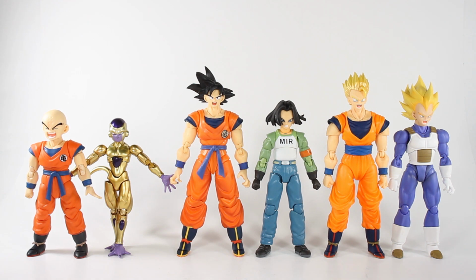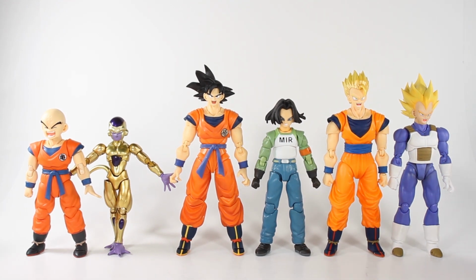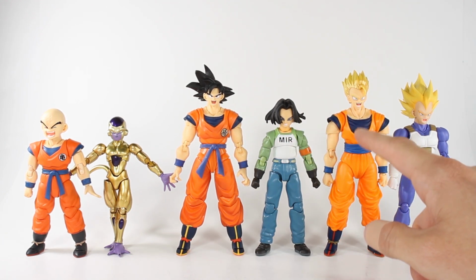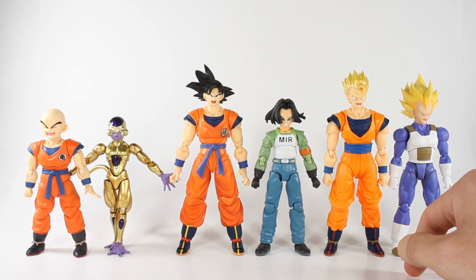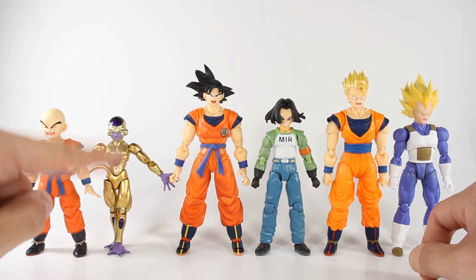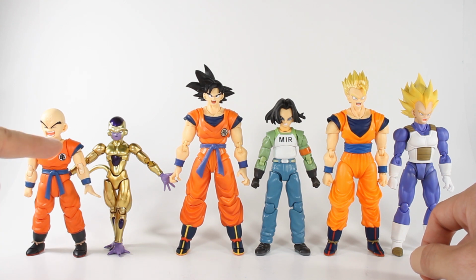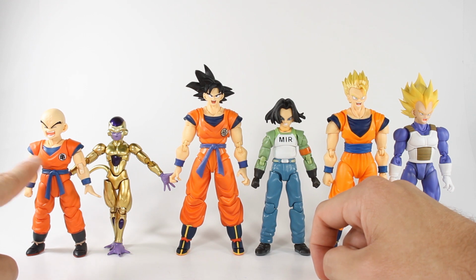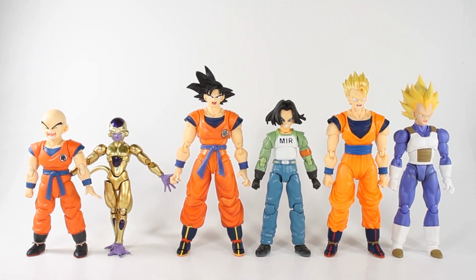Okay, so as far as characters go, what he should be lined up with, I'd say for the most part he looks really good. Should be around the neck height of Gohan and Goku, which is looking nice. Should be almost around the same height as Vegeta, if not a little taller. We'll go ahead and give you a pass on that. Taller than Frieza, of course. Krillin should be right here on you. So Krillin, you're too tall. Somebody needs to do something about Krillin's height.